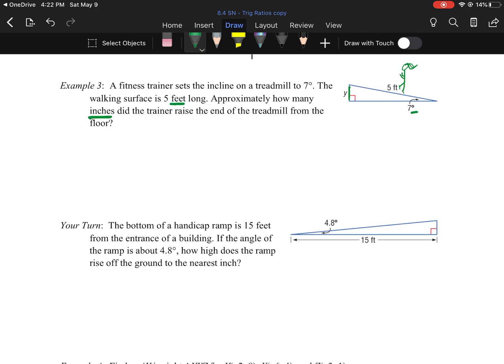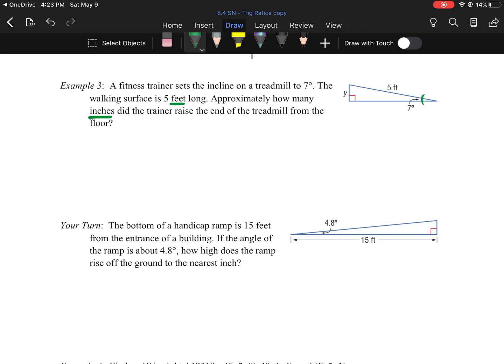We can go ahead, I'm going to figure it out in feet, and then I'm going to change that to inches. That way my numbers are just smaller until the end. So let's go ahead and look at this. If this is our angle, maybe I should erase my person, that way it's not distracting you. Because I know it's such a good drawing.